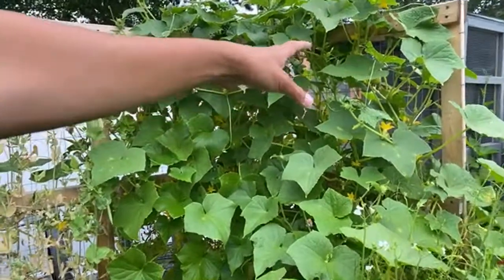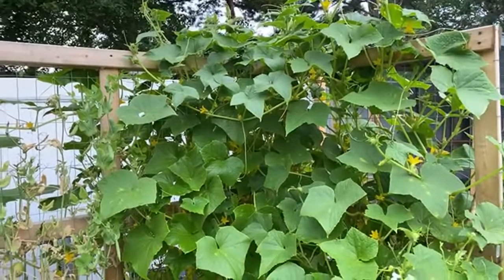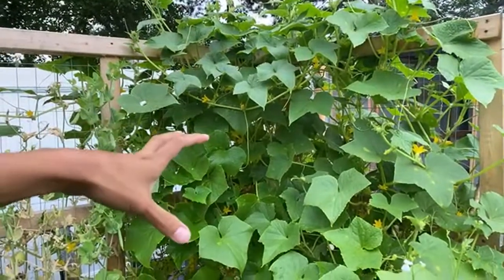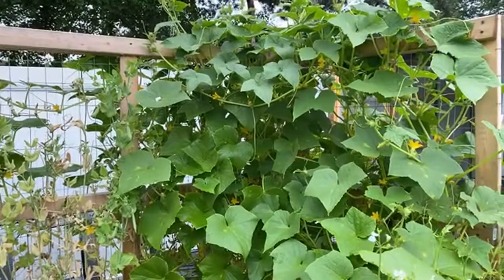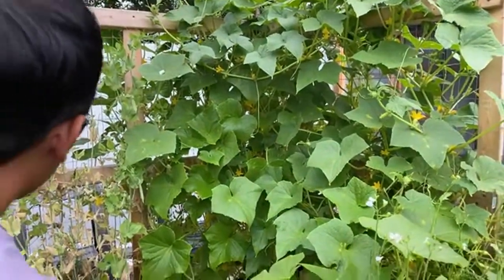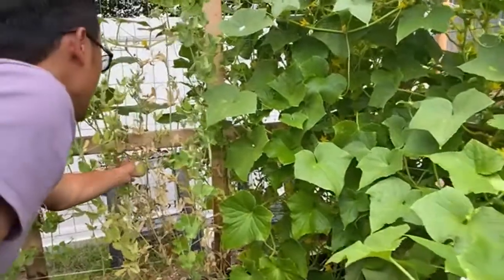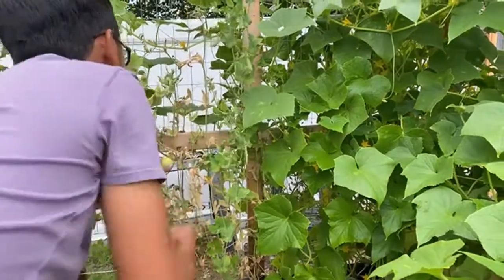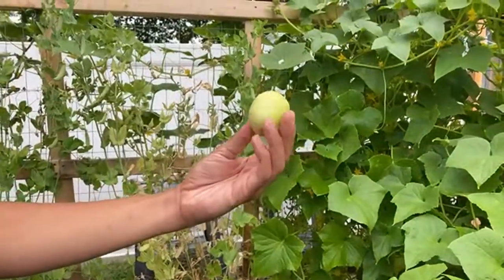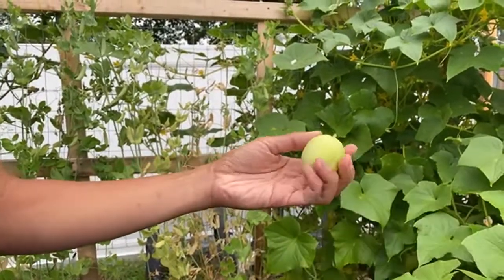You can see there's a lot of flowers going on. I feel like we'll have a lot in 2 or 3 weeks, but at the moment we have a few. Like right here, it's running over here. I have my pea, and it's kind of turning yellow. This one has a lot of spikes on it, but it doesn't really hurt your hand.